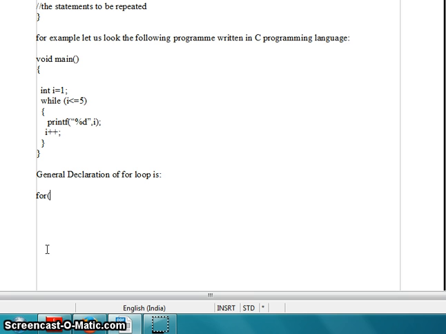For initialization, then semicolon, then condition part, then again semicolon, and then incremental part. And in between, the body of the for loop, we can write the statements to be repeated.